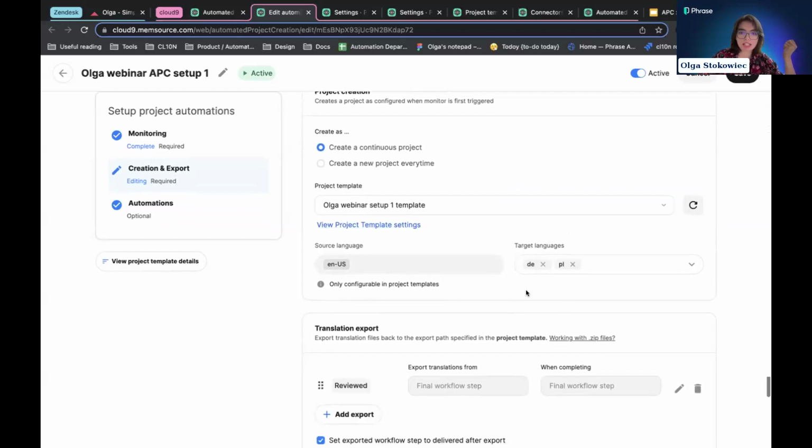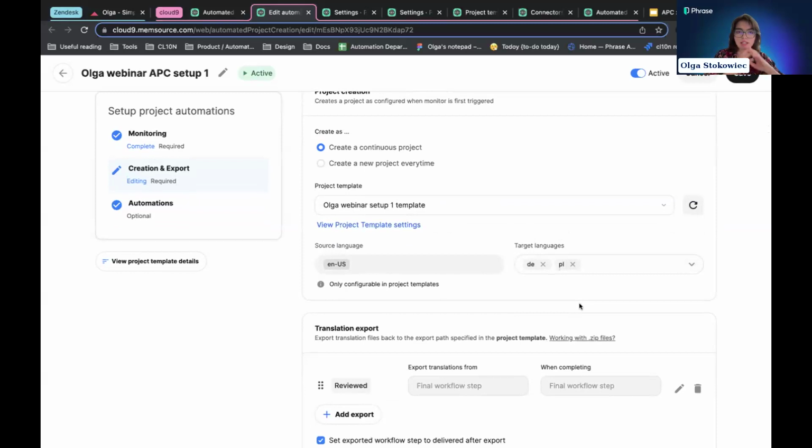What is interesting here is that in the target languages, even if your project template has 20 different target languages selected, here you can delete them, and then you will be able to reuse the same project template settings for multiple APCs, and tailor the target languages to your needs.